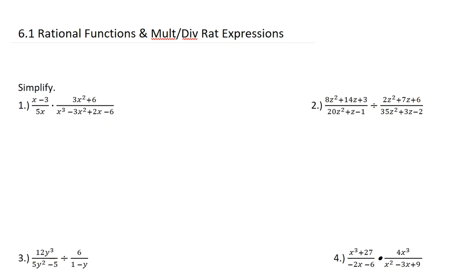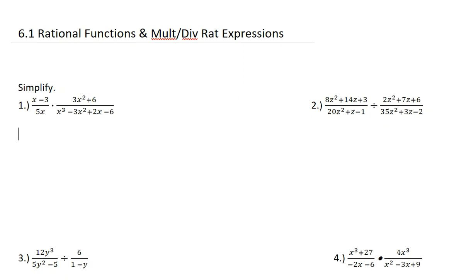In today's lesson, we'll be continuing section 6.1, but we'll be focusing in on multiplying and dividing rational expressions. It will be very similar to what we did yesterday. We're going to look at each of the numerators and the denominators and see if they will factor down. And once we do that, we'll use the properties of multiplication and division with fractions to cancel and reduce if possible.